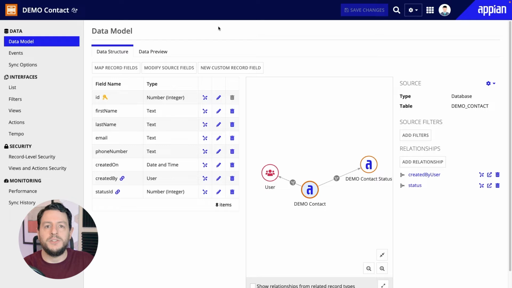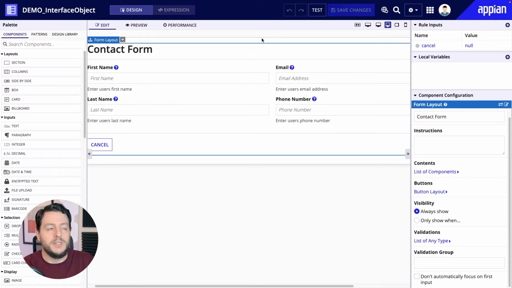Now, this record object is doing two different things for me. One, it's creating a way for me to group information together as a data type. And later, when I configure my process model to write the record to the database, I can utilize this record object as the source and pointer, so that it saves the data to the appropriate location. In this case, the data source, demo, contact, the table, and the database.